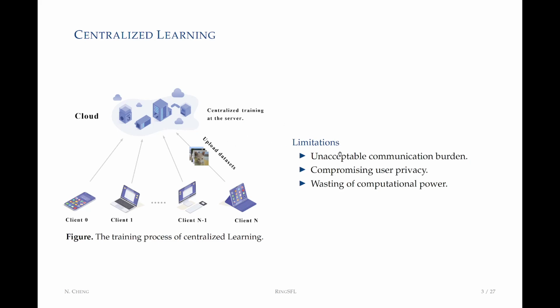For example, in many applications, training data is generated by users, and uploading this raw data to cloud servers may compromise user privacy. Now, more and more people are beginning to pay attention to privacy. From our own considerations, we don't want to upload our own raw data. In addition, the transmission of raw data causes a large amount of communication resources to be consumed. This approach not only results in an unacceptable computing burden for some clients, but also wastes some computing power.